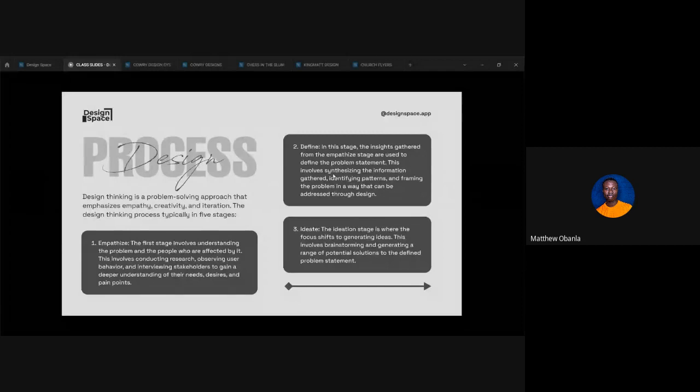Okay, so when I say define, it's like when they were looking at the user complaining that, oh, my phone is always dead. I couldn't pick your call because I was charging my battery. You get what I'm saying? I couldn't pick your call because I was doing something else. I was conserving my battery. I turned off my data. Look at those major things. What will make you turn off your data is that you are conserving battery. Me, I don't even put on my data for once. Those are the pain points.